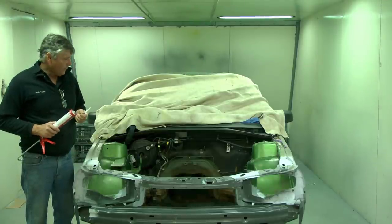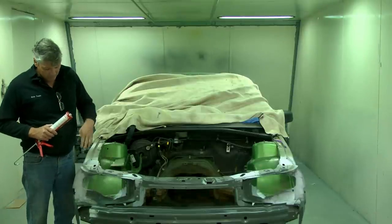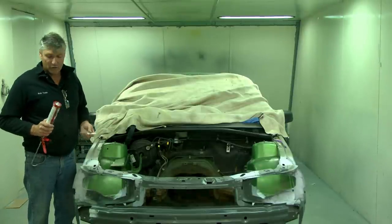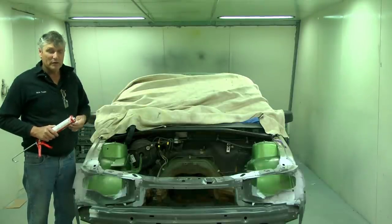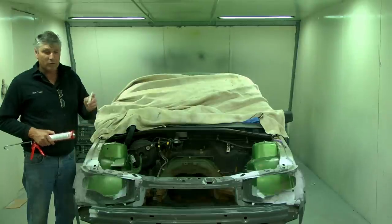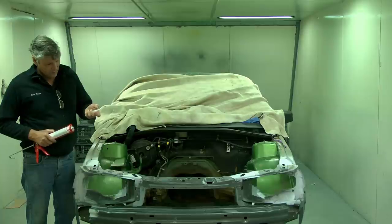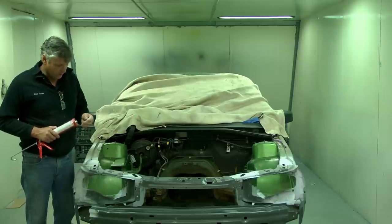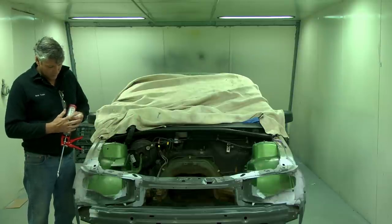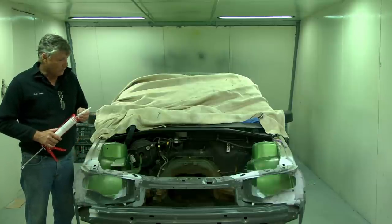The big drama we have is trying to duplicate the appearance of what the factory did. Some of this car was sprayed on, which we can't do with what we've got available to us. And some of it's really quite wide beads. And I forgot to ask for a wider nozzle, but in the past I've got these Terrison nozzles and they've been, I don't know, about 20 mil wide, 7/8 of an inch sort of stuff, in a wide flat nozzle, and they're good for doing these big wide seams with. But we can cut this one on a bit of an angle and get a wider nozzle than what you would normally get from it. And that's what we'll do.